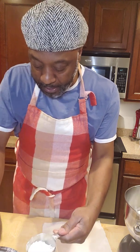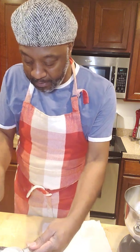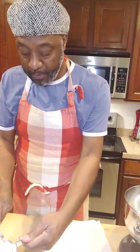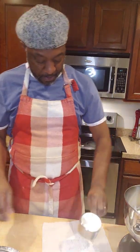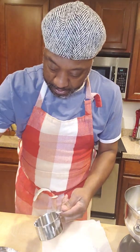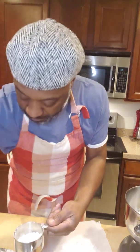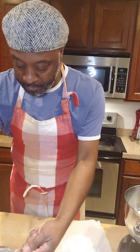And after I spoon it in, you can take a butter knife, or a spoon, or a bench scraper, and level that cup off. I'm just leveling off the cup right now so I get a level surface. Pour it back on here. And let me get some more flour. Got a sifter in there that's in the way. Get that out. Okay. Flour into my measuring tool.